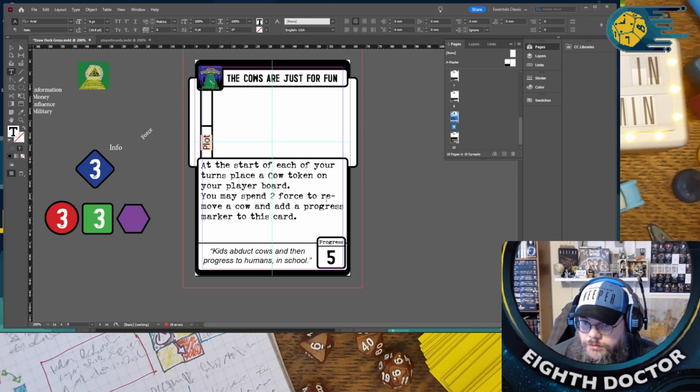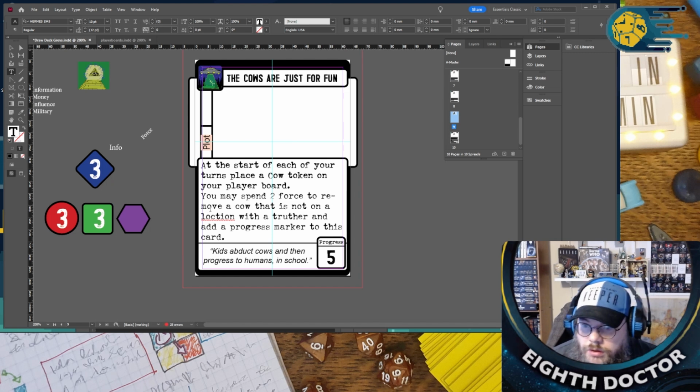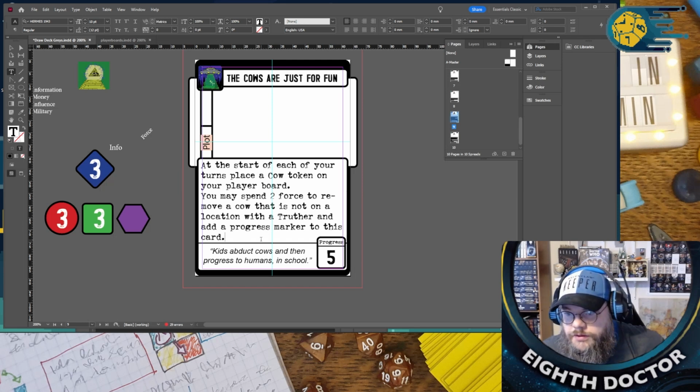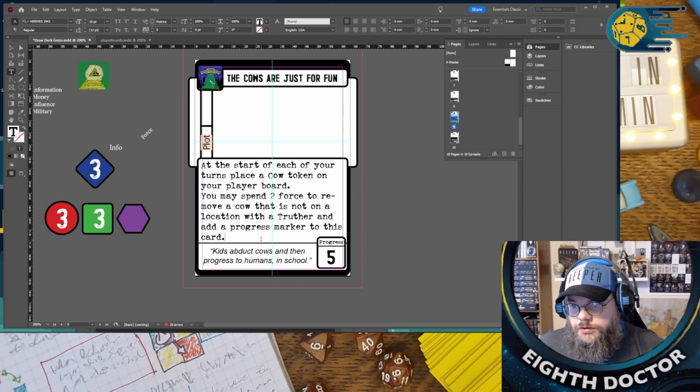Spend 2 force to move a cow token. Truther. Alright, so you spend 2 force to remove a cow that's not on a location with a truther and add a progress marker to this grid.